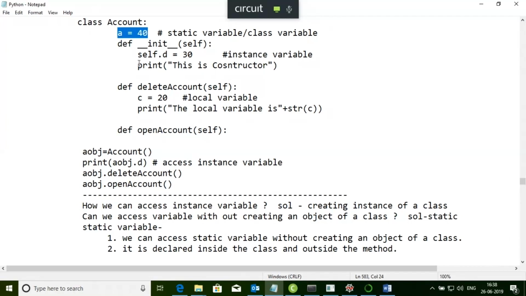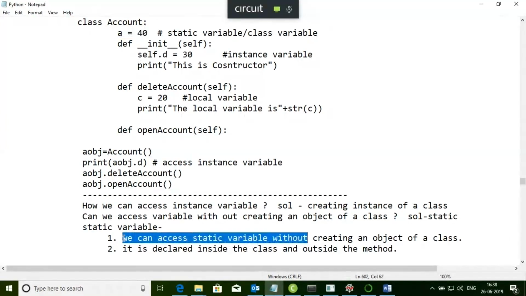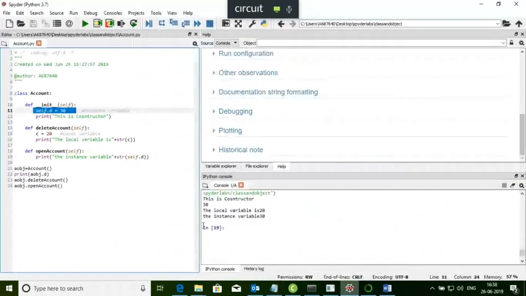Fine. So now how can I access this static variable? I told you why static comes into the picture. I can access a static variable without creating an object of the class. Let's see how. This is my code. I have created the static variable here. This is a local variable.